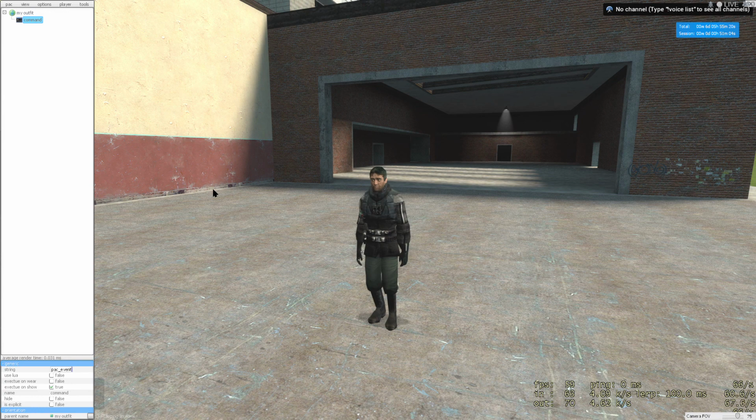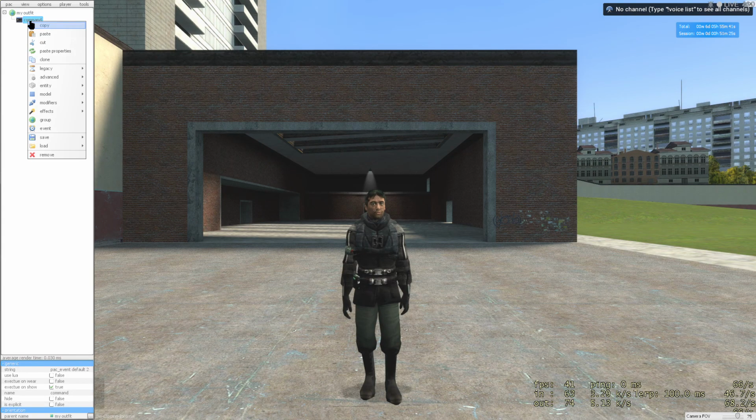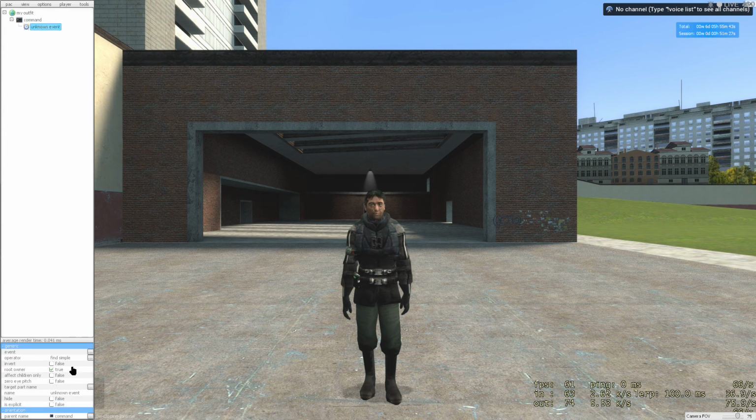Pac_event. And then you want to do something that you want to toggle. Since we're just going to do a model as an example, we'll just do Pac_event default, and then a 2. And then that should be good. You want to right-click on the command, go to event, and then type in button. Or, again, click on the 3 dotted box. Scroll down, you do G, and you want to invert it.